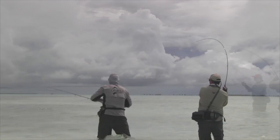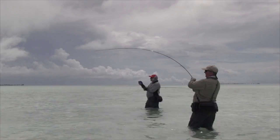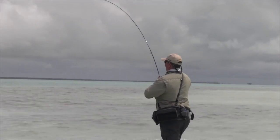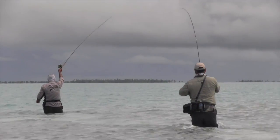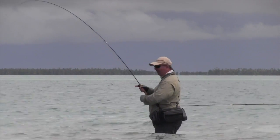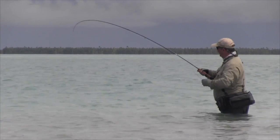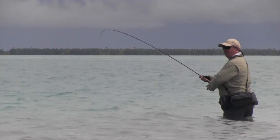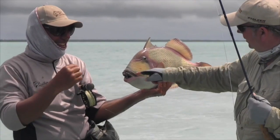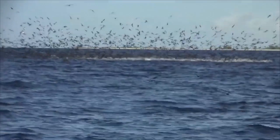That's him. Doesn't know he's hooked yet. Oh, gee, that's power. You gotta love these triggerfish. Just incredible. They've either got to be strong or fast. Some of them are both. Yeah, they're targeted because they're so cautious. And everything's got to be done properly to be able to get them to take. That might be trigger. Good job. Mustachio, we've got the little mustache. Very good. He's a thumper.